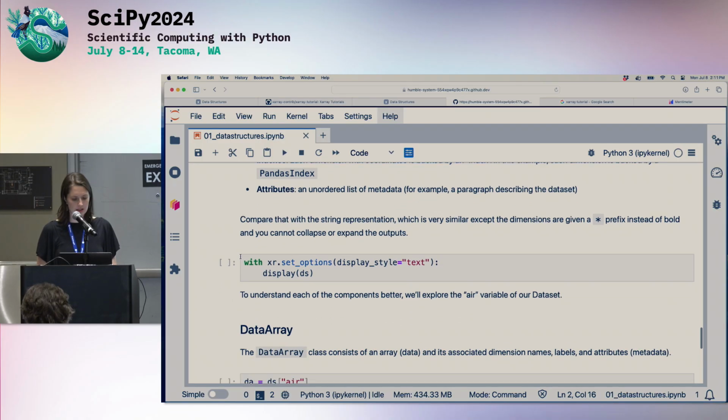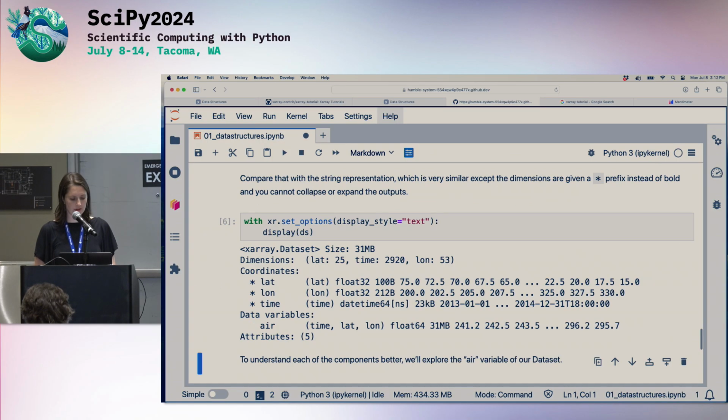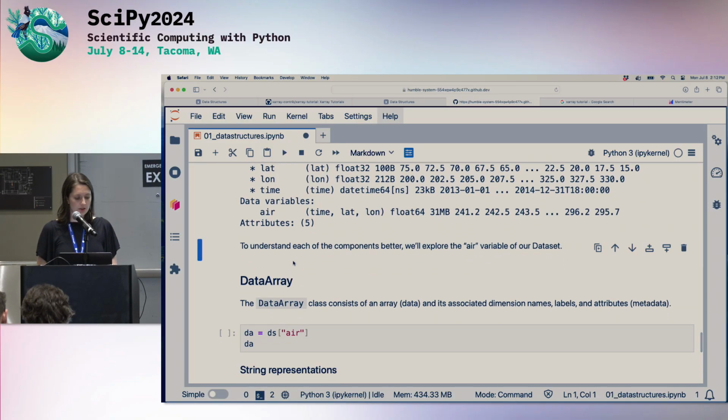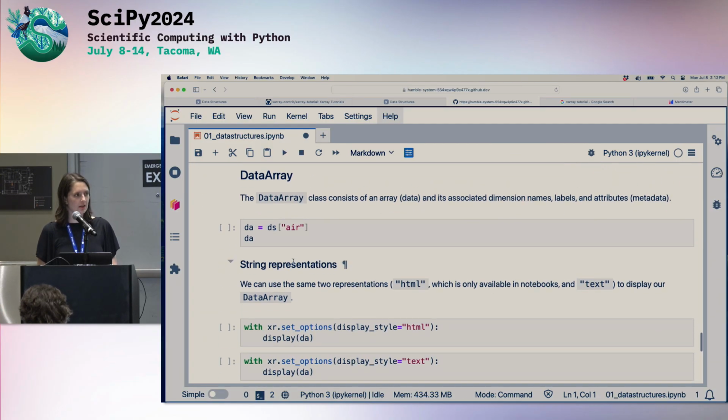So we can quickly show, as I said, that text string representation of the data. And you can see the similarity here. We've got our dimensions and their size. And instead, we can tell which of our coordinates are coordinate dimensions by whether or not they have this asterisk next to them. As I mentioned earlier, a data set is made up of multiple data arrays.